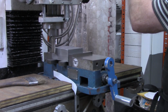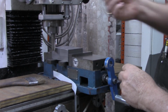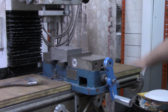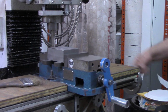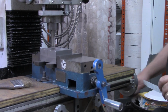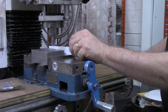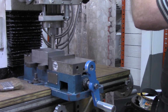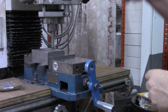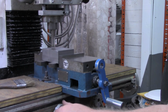All right, so I'll zero out my X there. Once it grabs that paper, I'm just gonna let it go. Do the same thing on each side. All right, so now I'll go X, 1/2. And right there is our starting position.